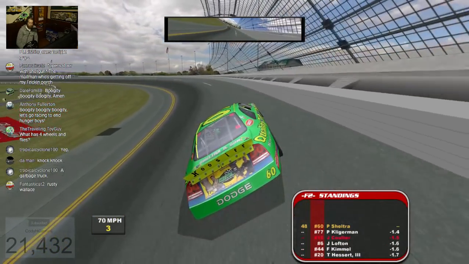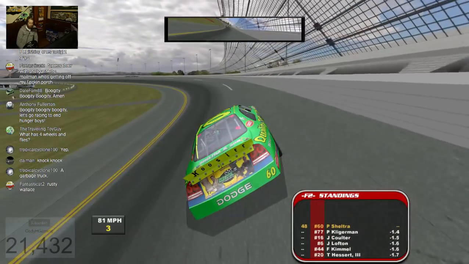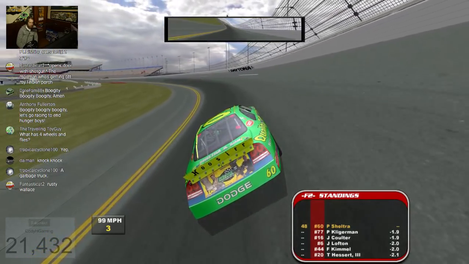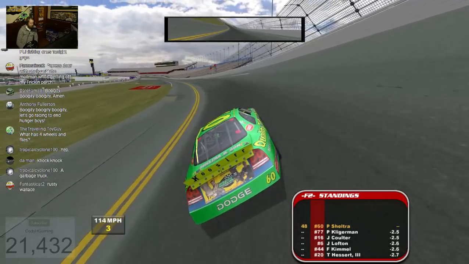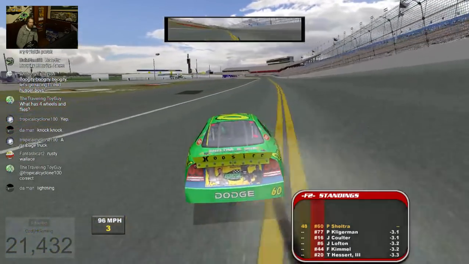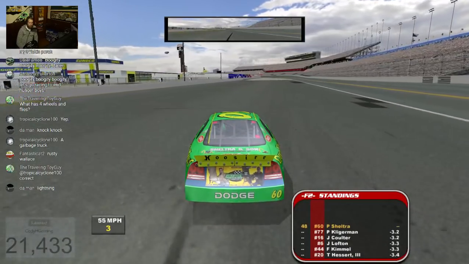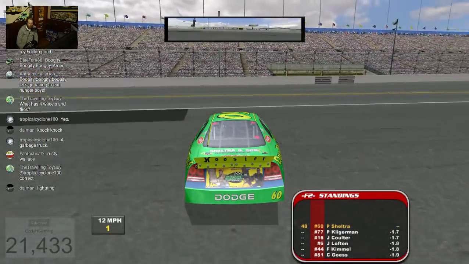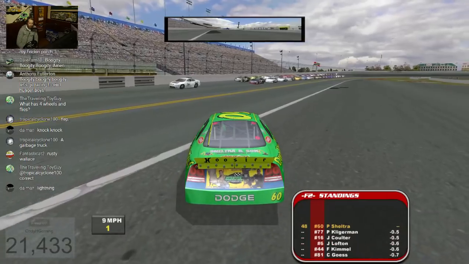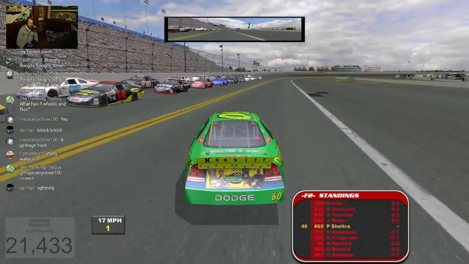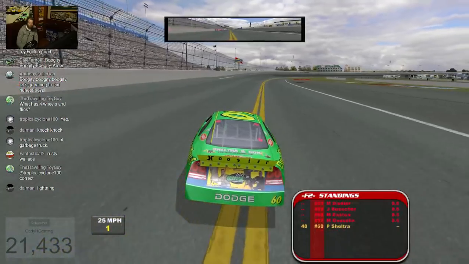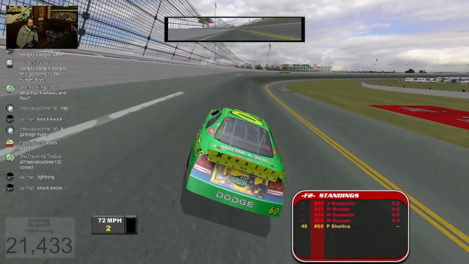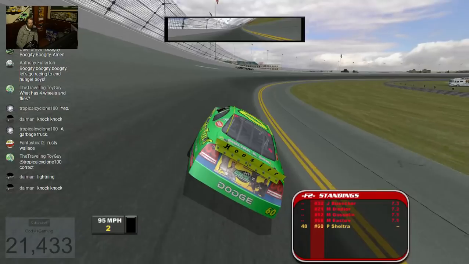Let him by. Let him by. Stay behind the 58 car. I'm getting a little sleepy. Sleepy Cody. Stay behind the 58 car on the inside line. Bye, guys. Let him by. See you on the other side. Pit car's in. You've been disqualified for reckless driving. Green flag, green flag. Green, green, green.